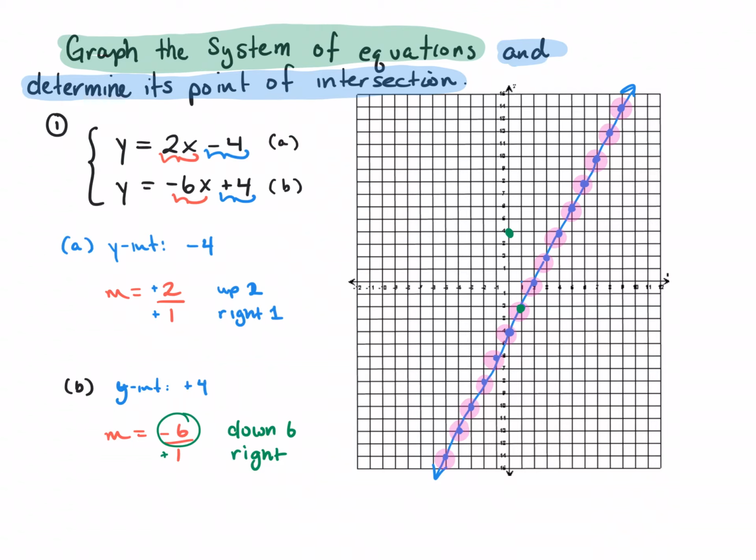Now, for this one, because the answer is determined where they intersect, for my second line I don't really worry about it so much. I don't really continue all the points. As soon as I get the point where they cross, I just sketch my line in through there, and then I'm done. Except, remember that you have to determine the point of intersection. So this is the part that can be tricky.